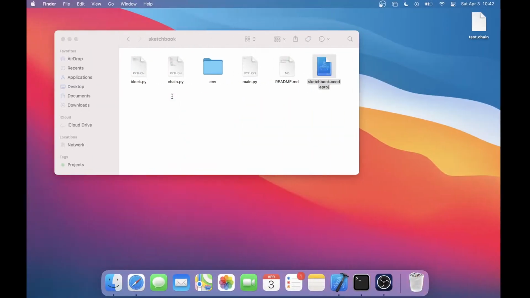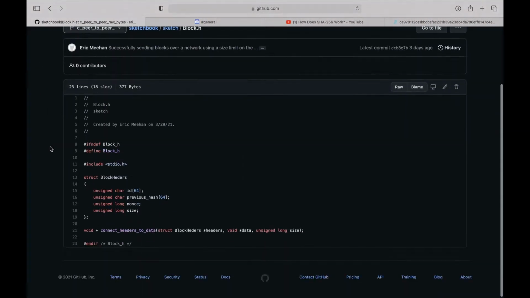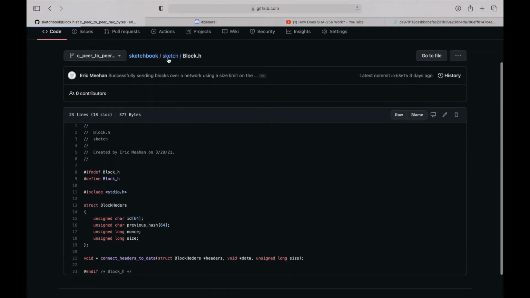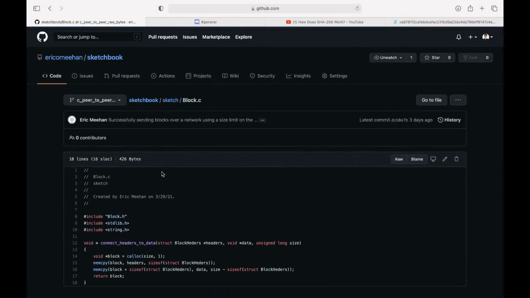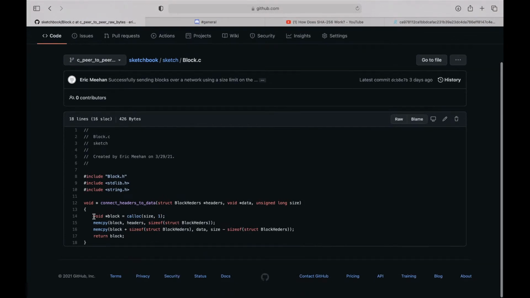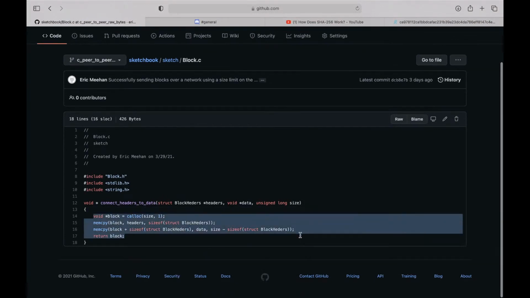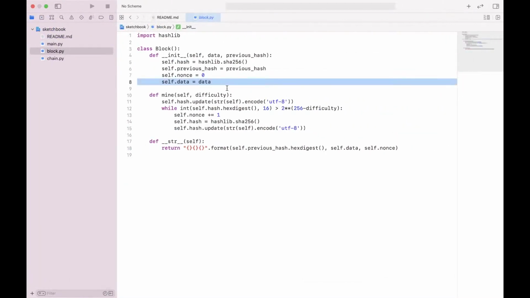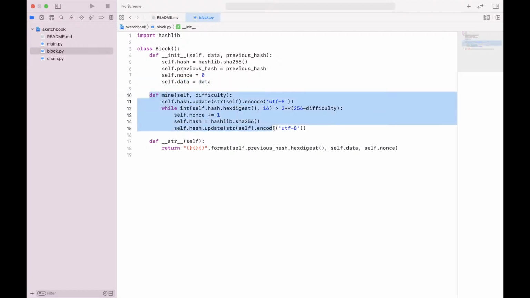And in the C version of this, if we look at the .c file here, what we are working on doing is essentially putting any kind of data we want into this. So maybe you're sending a JSON string, or maybe you're saving, I could save this live stream video as the data in my blockchain. So whatever data someone has is here. And then the process of mining has to do with the difficulty established by the chain.